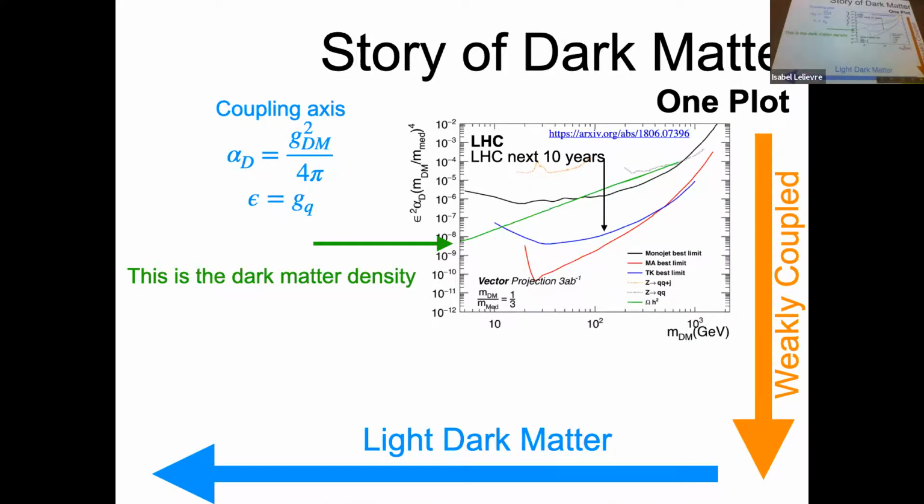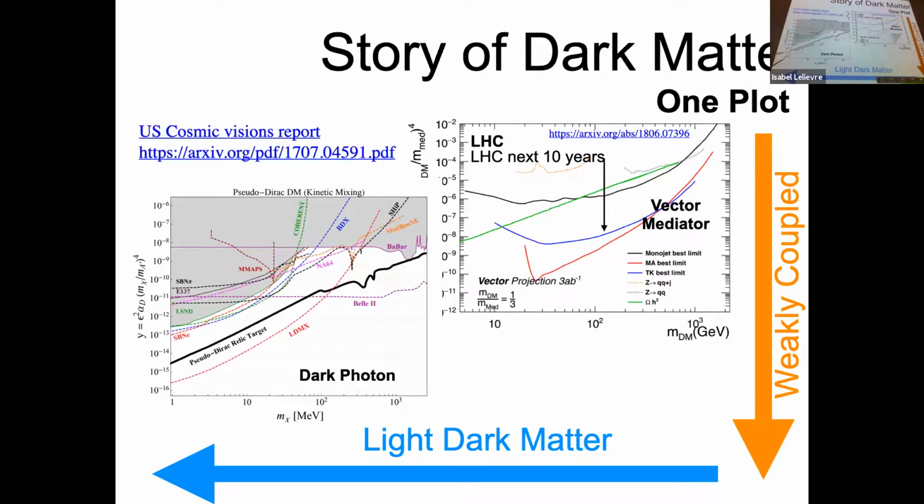So what we can do is, here are the LHC bounds, and these are actually projected bounds. This black line here is the monojet projected out to the full data set of the LHC. The green here is the relic density for a vector mediator. And so you can see that down to a few tens of GeV, we can basically cover the relic density, cover the smallest coupling. And now what we can do is take the low mass equivalent of this plot and map it onto here. So here's the low mass plot.